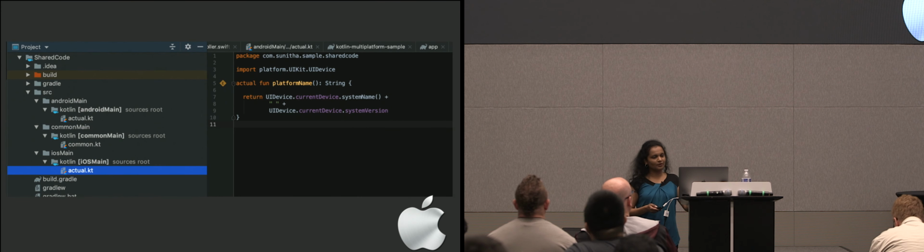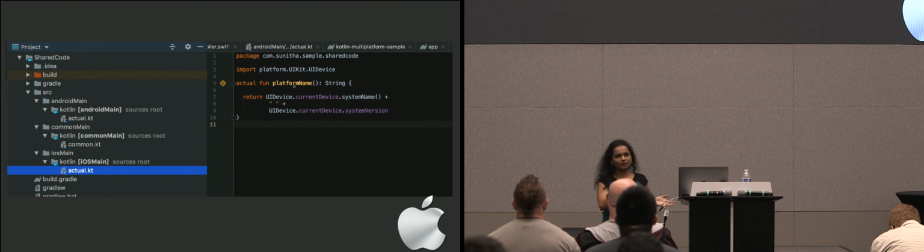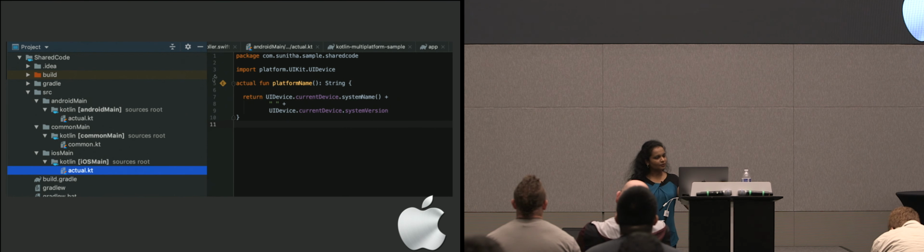Whereas for the iOS, I made it a little bit better. I'm just using the UIDevice object and then getting the platform string from there without making it dumb. So this method over here will be implemented on both the Android side as well as the iOS platform-specific modules. And that would still be defined as an interface within the common module.